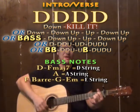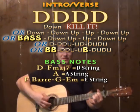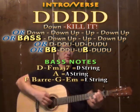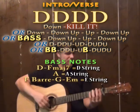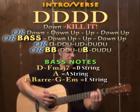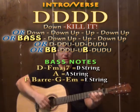And then on the A, you have the A string for your bass. So you've got A with an A bass, down, up, up, down. And on the E minor, when we get to it, we have the low E string for the bass. For the F chords, if you're doing the bar F, you'd have the low E string for your bass. And if you're doing the F major 7, you'd have the D string for your bass on that chord.